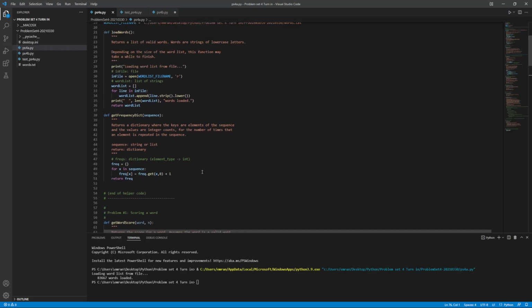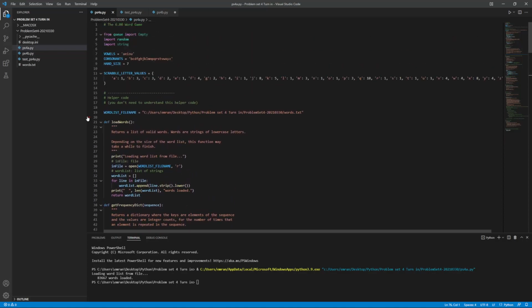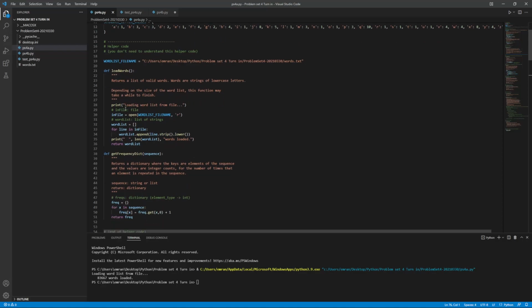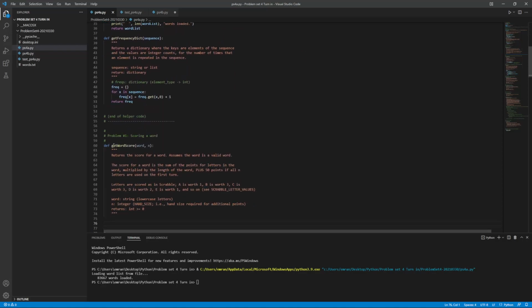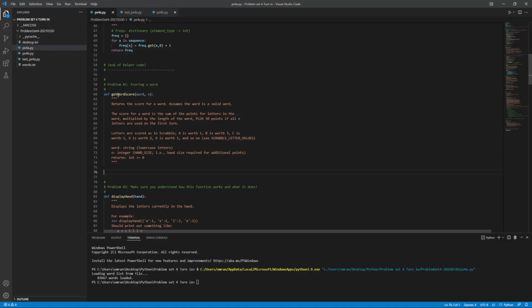So to actually do this, we're given a bunch of helper code, and I've just downloaded these files. In the helper code, a bunch of functions are already filled out, and we're told to fill out a couple more functions, which leads us to problem 1, which is get_word_score with parameters word and n. What this one's supposed to do is return the score for a word, and the score is calculated by the word you guess.